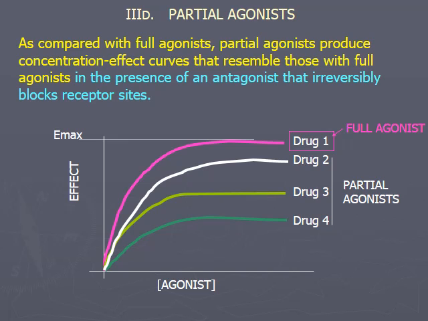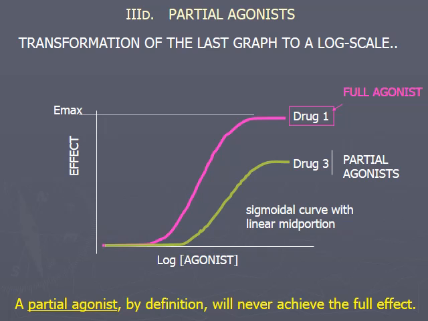The Emax for any of these three drugs is less than what we see for a full agonist. So if you just take that data and compare two of those drugs, I've changed the scale a little bit to make them S-shaped curves. Right? But if you were to compare drug 1 and drug 3, drug 1 would be considered the full agonist, drug 3 would be considered the partial agonist. So you might say, then why would I ever use drug 3? I don't want to use a drug that's only going to give less than a maximum response. And the answer is, you work with what you have. Right? You work with what you have.